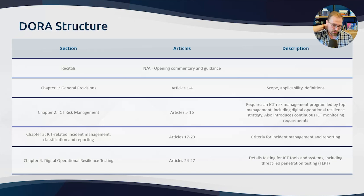Now let's dive into structure. Just so everyone knows, we read the full text of the regulation itself, and we do have that markup available. If you're watching this video, look in the comments, or you can look in your email inbox if that's how you requested this, and you can get a copy of our markup of that legislation itself. Phil has done the courtesy of pulling out the high points chapter by chapter and telling us where we should be zooming in and what the general structure is. So Phil, could you walk us through the structure?